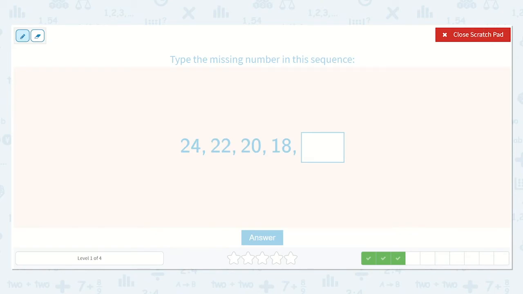Now let's see. We have 24, 22, 20, 18. Oh, I see a pattern here. We're not counting down by 1s. It's not going 24, 23, 22, 21, 20, 19, 18, 17. We're going down by 2s.